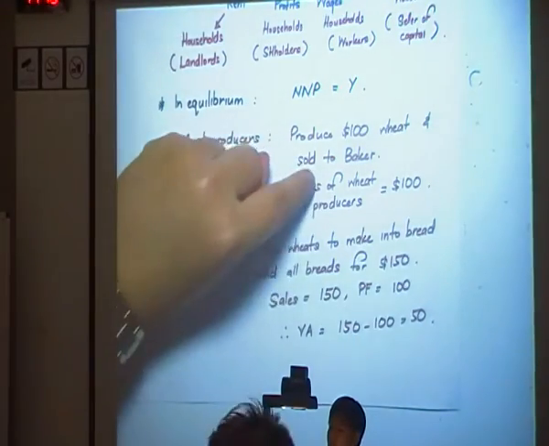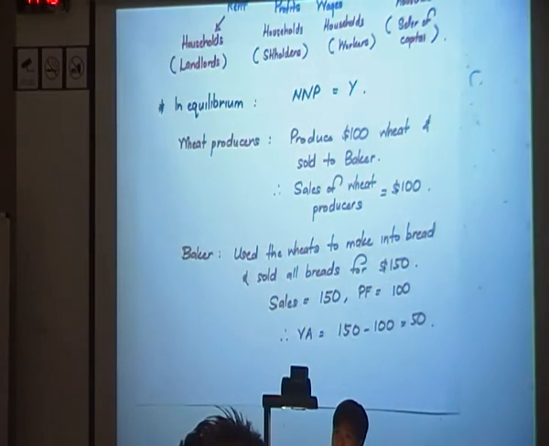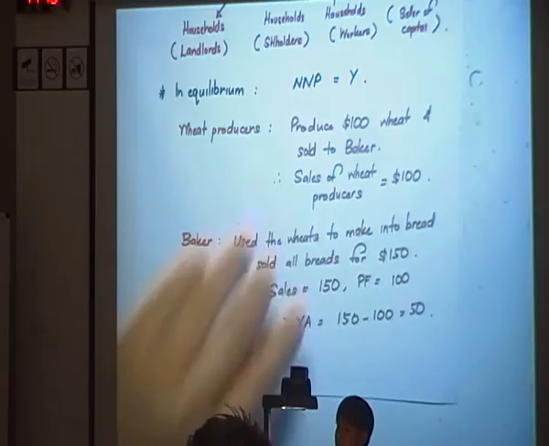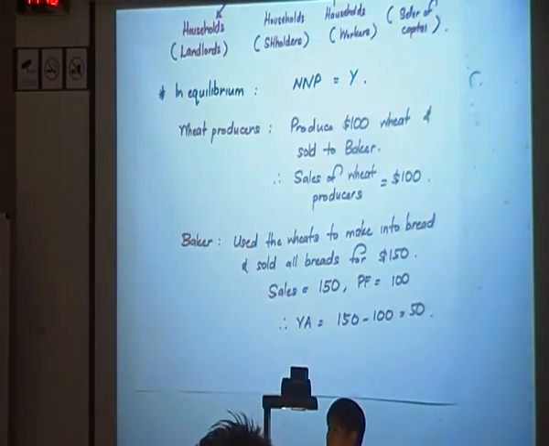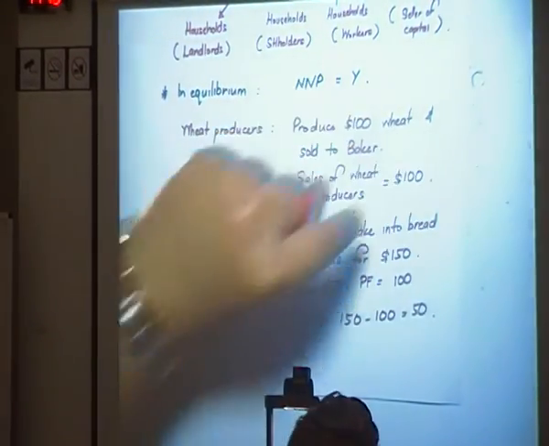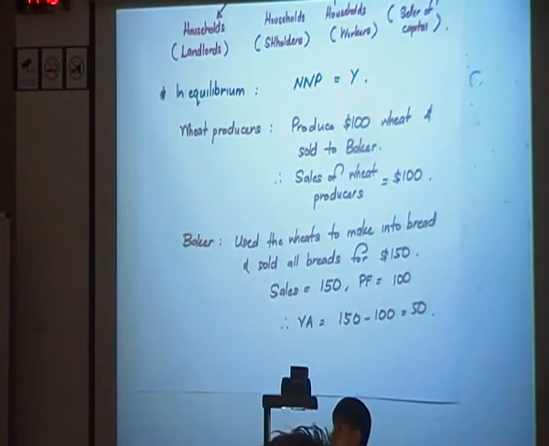If both of them just report their sales, 100, 150, that will be 250. But you notice in the economy, what is the true value of the goods that you have sold in the market? 100 plus 50 only, it's 150. Where does the extra $100 come from? It is because this guy reported 100, and he also reported $100. So this becomes double accounting.